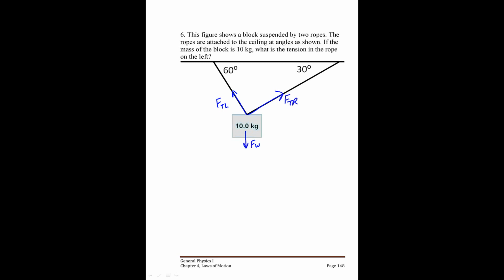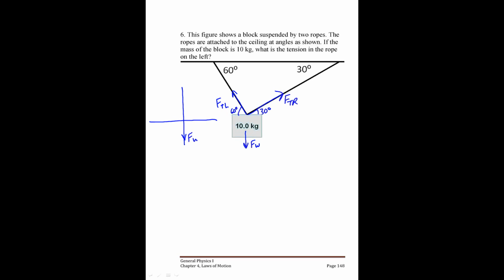But let's see, in particular, I'm looking for the tension in the left, but I could potentially ask you for either. So I need to get my angles correct here. This angle is 60 degrees, and this angle is 30 degrees. If that's unclear to me, you should come see me, and we'll do a primer on geometry. I want to draw my vector diagram. Eventually, you might get out of this where you don't need to draw all these vector diagrams, but just to start, it's useful.